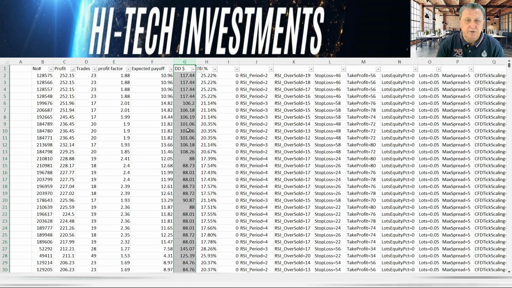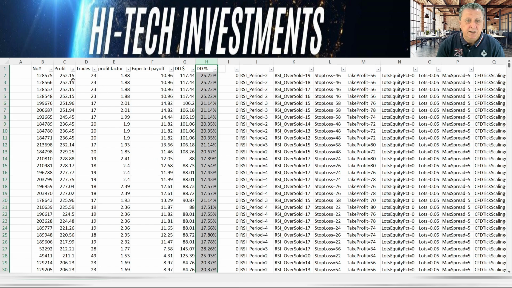So then we have the drawdown in dollars. And right now we don't really care too much about that because the drawdowns are pretty limited on these. As we get a higher win rate, the drawdown most of the time actually comes down. We have it in dollars, and here we have it in percentage at the end of the day. So these ones are a bit high. What we want to start off with instead is the profit factor. We want to have a high profit factor.